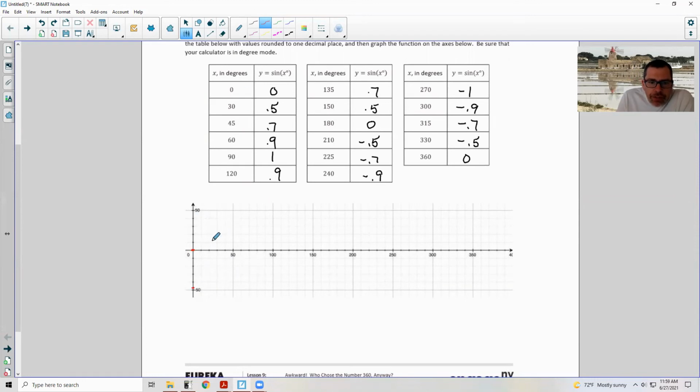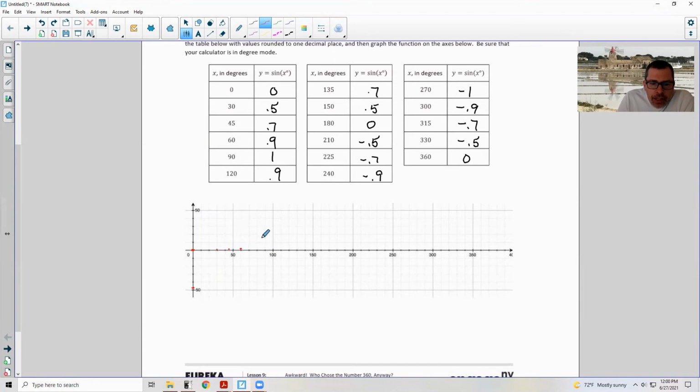So if I graph 30, 10, 20, 30, and I go up a half, well, this is 10, 20, 30, 40, 50. So this is 10. 1/10 is way down here. A half is like here. 45 degrees, this would be 40, halfway would be 45, is a little bit higher, but not much. And then 90 is 1. So, I'm sorry, 60 is 0.9. So 60 is right here. That's about 0.9 right there, almost 1/10.